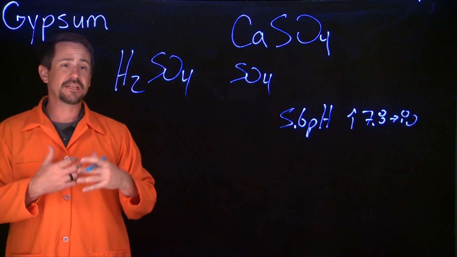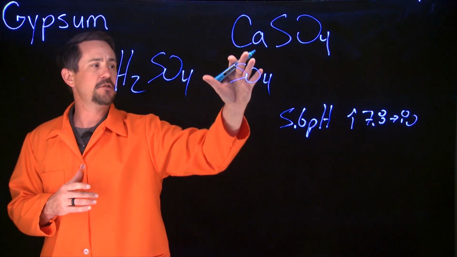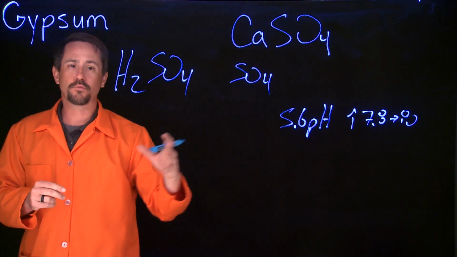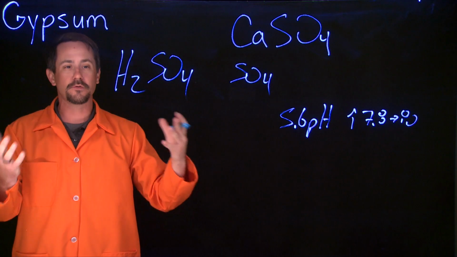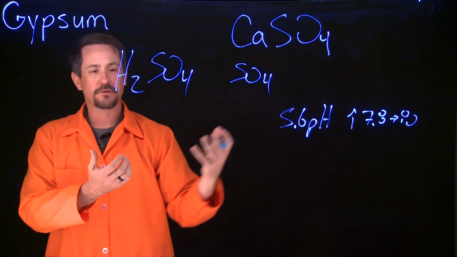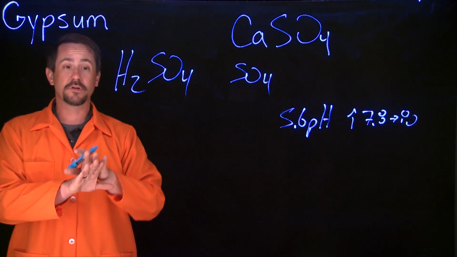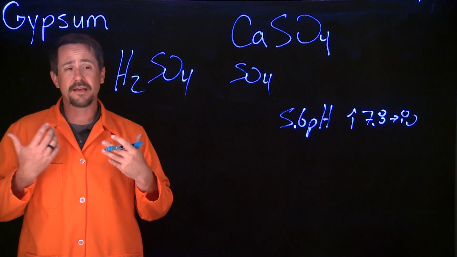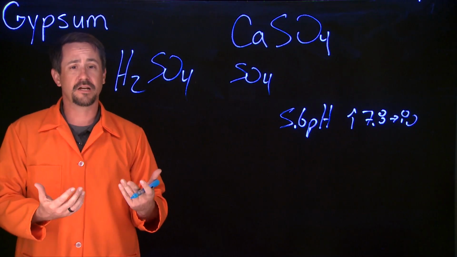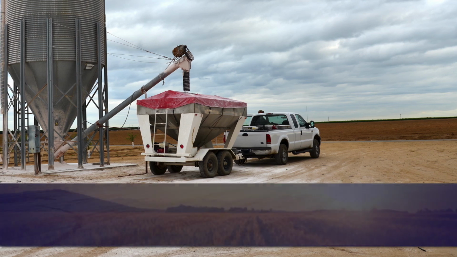If we were to add gypsum to this scenario, it would provide calcium to bind with the bicarbonate, because what we don't want to do is overload the system with bicarbs. The bicarbs going in are going to bind with all the calcium in the soil, and at some point you're going to see that pH shift, and we're going to have a field that's really non-productive. So we can counteract the bicarbs in the irrigation water by adding gypsum.